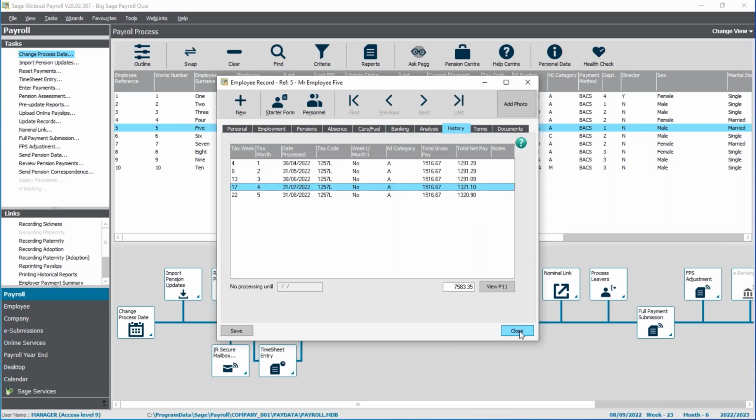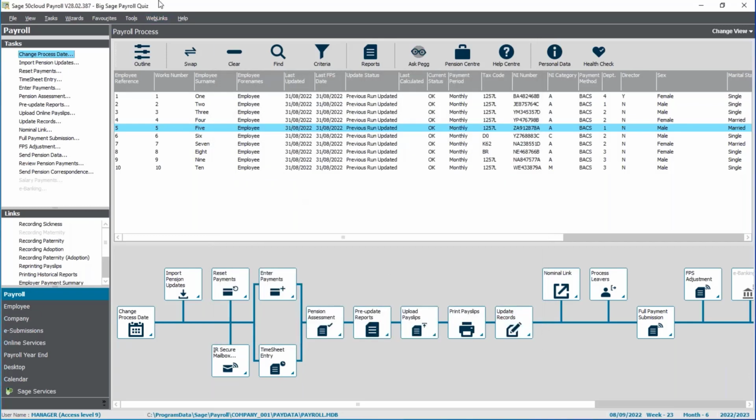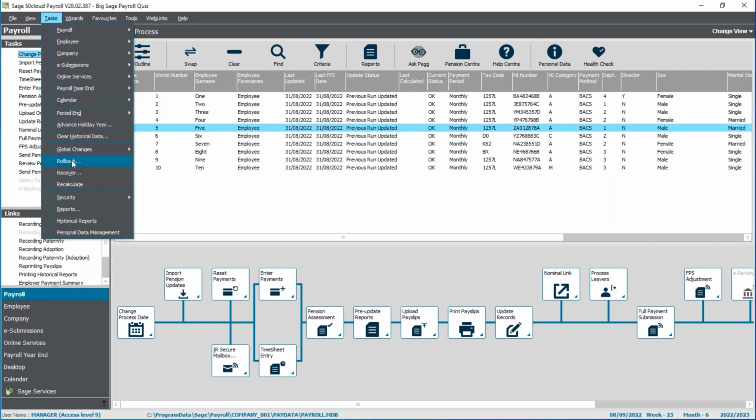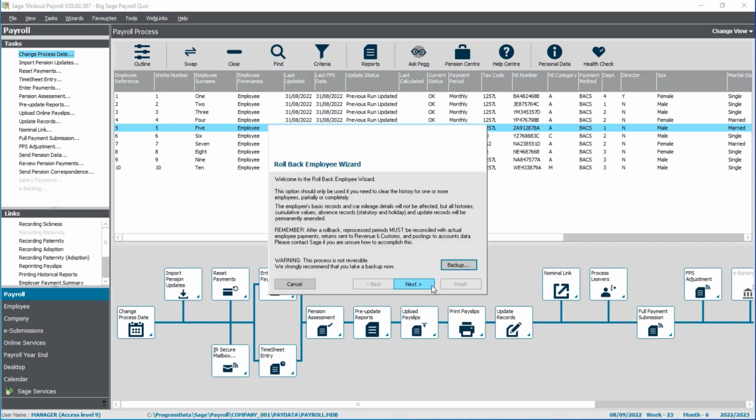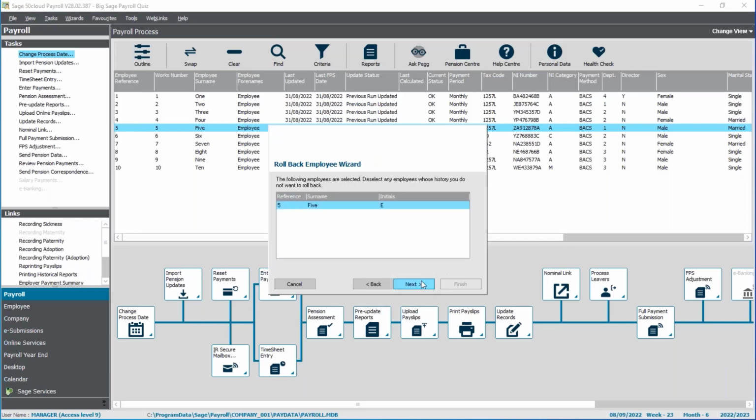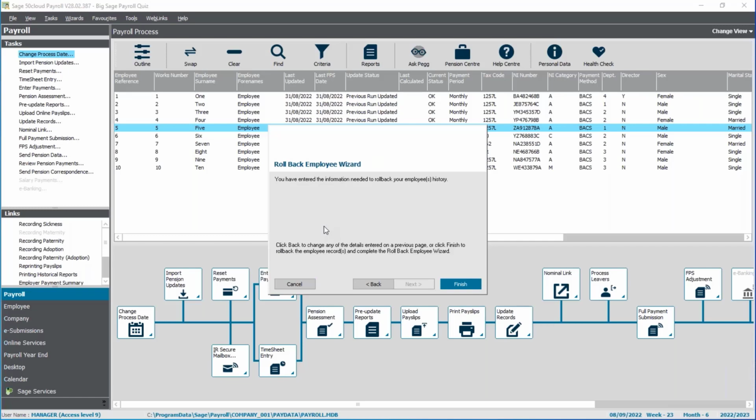We will need to put that right, and we're going to use the rollback option in order to do that. First of all, I'd make sure I've got all of the copies of payslips so I know what was originally paid to this employee. It makes it easier to work out how much extra we need to give them. Then I go into the tasks menu and down to rollback, and we'll take a backup if you don't already have one. In the rollback wizard, make sure you've selected the right employee and then choose the earliest period that you want to correct. In my case, the July pay date was the first pay date where they should have been on a different NI category. So that's what I've selected. I'm going to complete the rollback wizard.